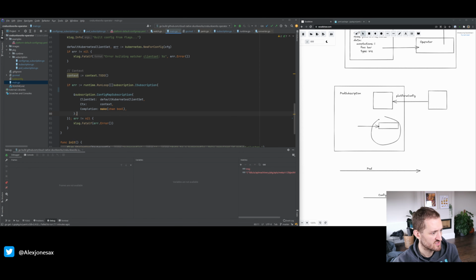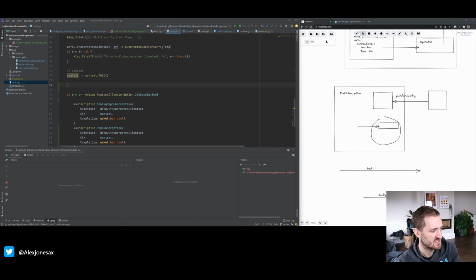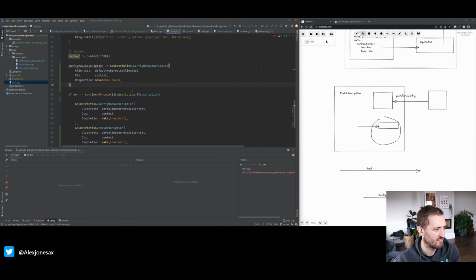So first con is it's going to change the behavior inside of the run loop unless I define this externally. So let's have a look. We'll call this the ConfigMap subscription because I now need a reference to it. And that will then hoist to here.